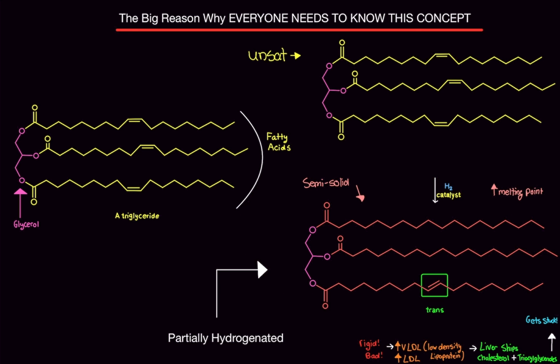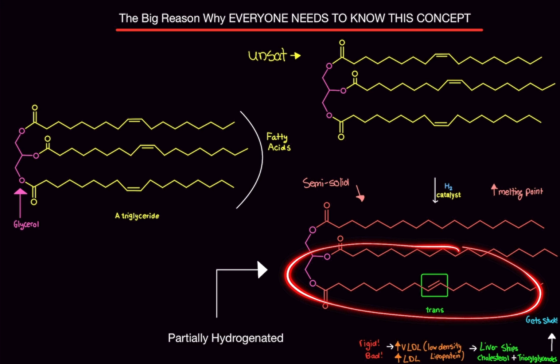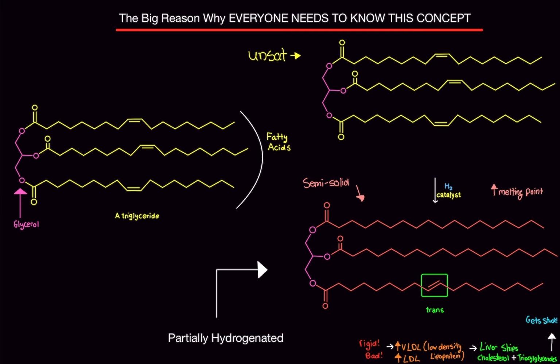But there is a consequence. This is not a perfect reaction. Therefore, sometimes you get trans fats. This is why on the butter container, you will see trans fats listed. It's going to be like 0.5 grams, but it's there. And this is what's really bad for you. And I'm going to tell you why right now.